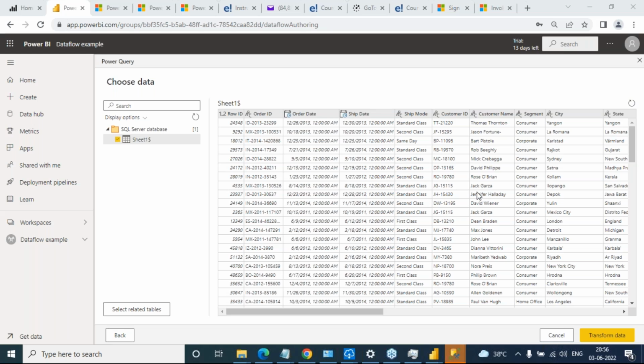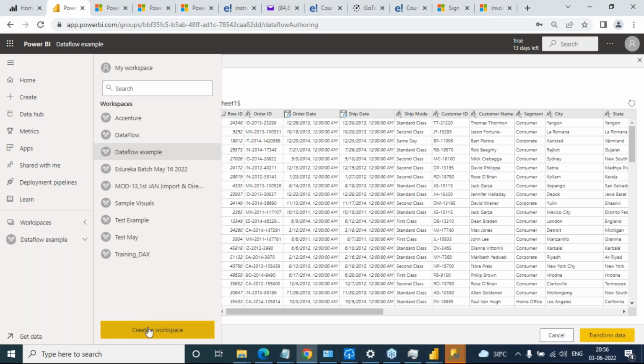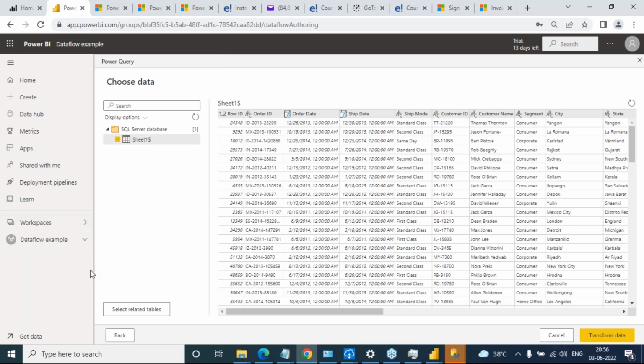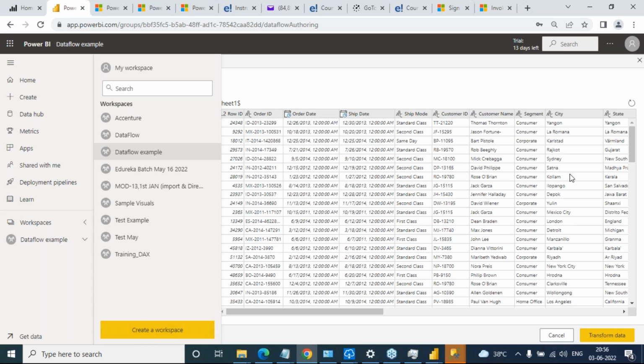Share how to create workspace. Click on here, create workspace. That's it. Click on this workspace, create workspace. Name it.